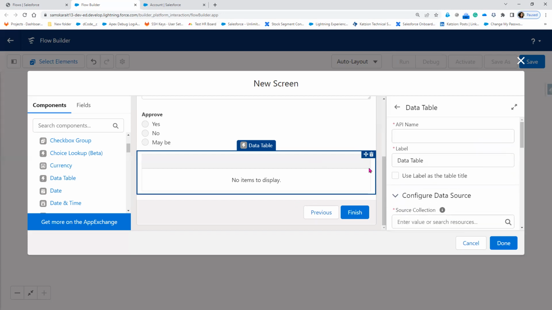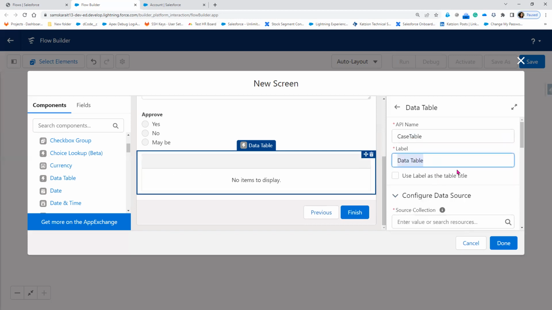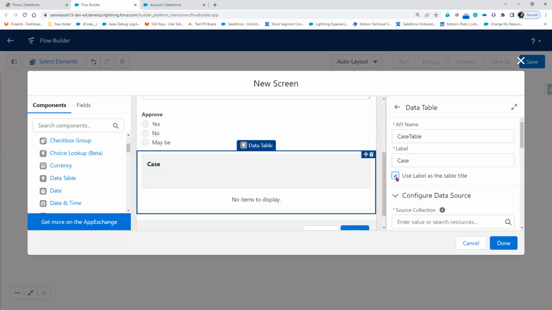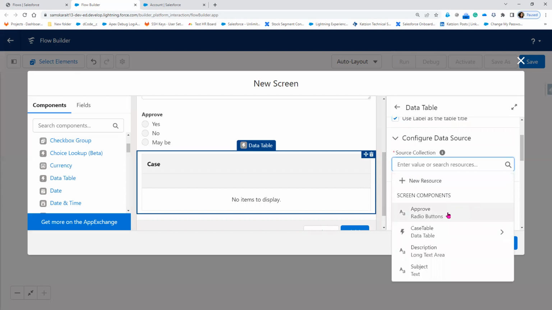So for example, if I say that this table name is case table, and this is the API name. If it is an API name, there should not be any space. And label name, I'll say case details. Now the label name will be the displayed label name. Now data source, if you want any data source to be there, you can use the data source. Right now we do not.